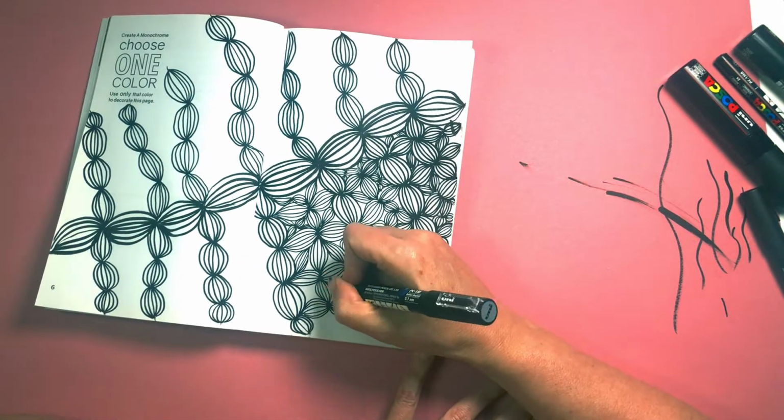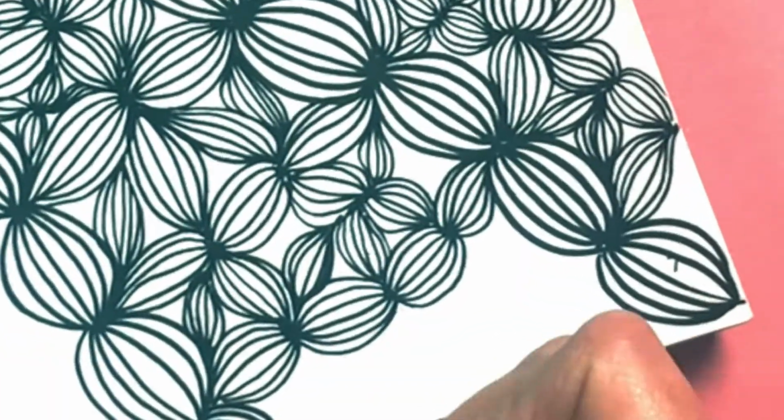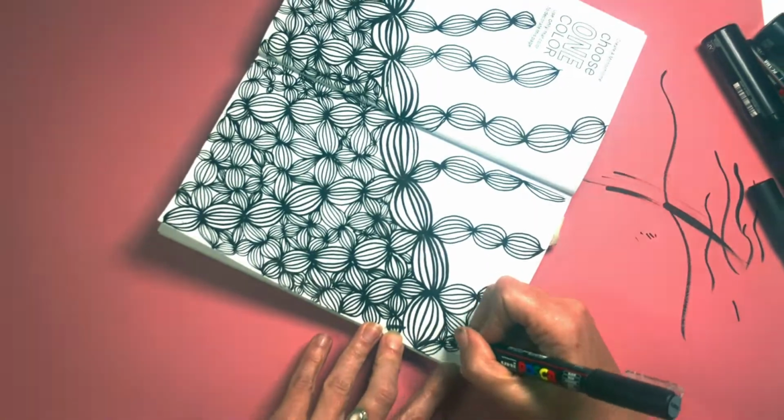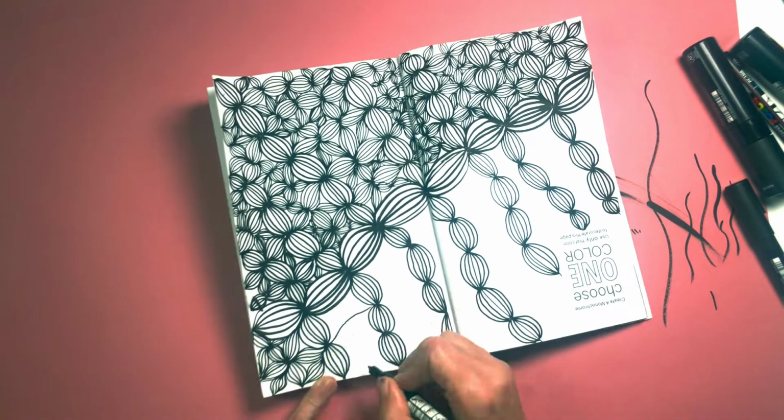And now let me tell you, this was so time consuming to do, just putting all these lines in and etc. And it got a bit monotonous and a little bit boring until you see the pattern emerging, and then it kind of makes it a little bit more worthwhile.